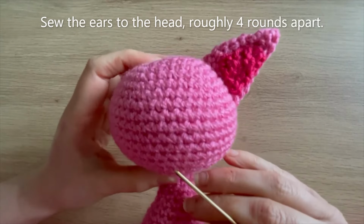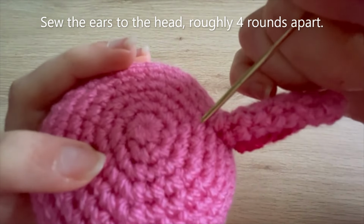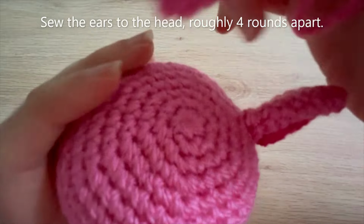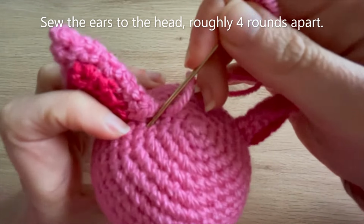So I've sewn one of the ears on, I'm going to start the next one with you now. So you want the ears to be roughly four rounds apart. So if we count, one, two, three, four, and then one, two, three, four. So we roughly want the next ear to be starting about here in terms of sewing that down.